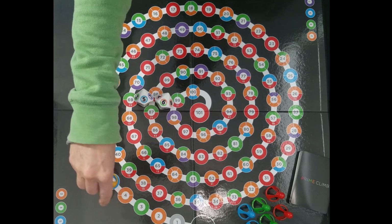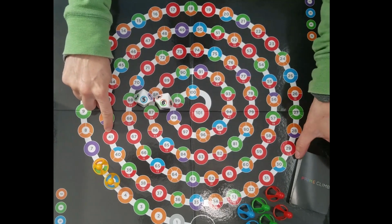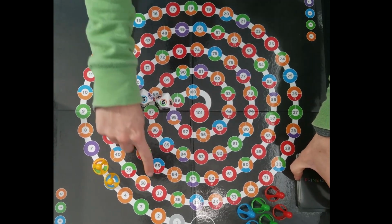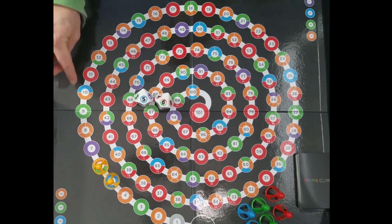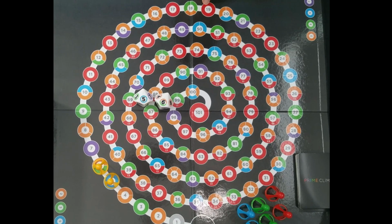So as I'm moving around the board, I can bump other players or be bumped by them. And I can also draw those prime climb cards anytime I land on a prime number. So all of these numbers that are in red circles are primes. Now that only happens above 10. You'll notice none of the prime numbers that are below 10 are red because they are color-coded to be involved in all these other spaces. So prime numbers above 10 are all encircled in red.